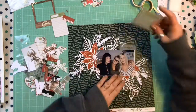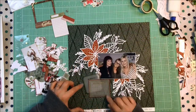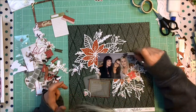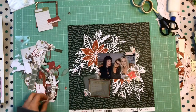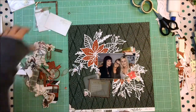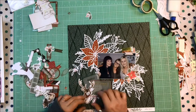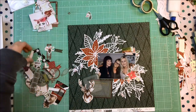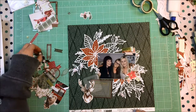I've opened up the Wonderland die cuts from Heidi Swapp that were also in my kit, and I'm going through and auditioning different die cuts. You'll see I keep reaching for the phrase stickers — I'm such a word person — but I have to remind myself that also included in my kit are amazing gold thickers with holiday and Christmas sayings, so I keep putting the phrase stickers back. I've got some phrase stickers tucked at the top of the photo, and down at the bottom there were some great vellum pieces — a December calendar and one that says 'memories' — that looked really cool and showed that green through.